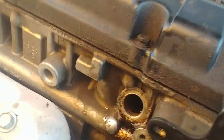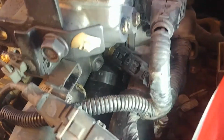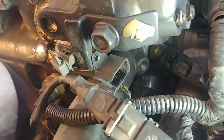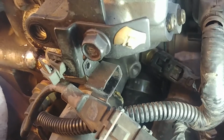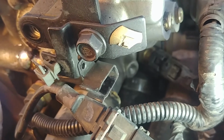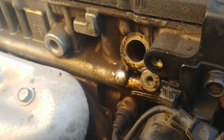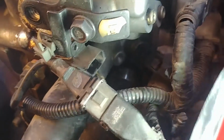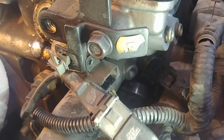Everything online says to put a 14 millimeter socket on it. Yeah, that obviously was not going to happen. I got it out with a 14 millimeter wrench. Of course, I'm impatient, so I couldn't wait. I wish I could get a better picture up, but it's in there. I think it's behind this clip here. So yeah, I got a 14 millimeter wrench on there. Of course, I couldn't wait for the engine to cool down, so it was kind of a booger to get out. And that's what I did last night.